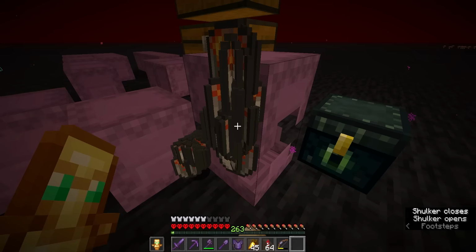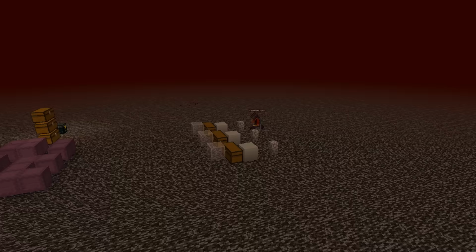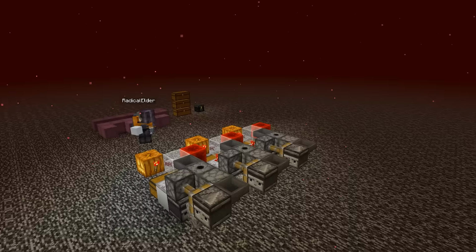Throughout this project, there are a number of things that you'll see happen. Number one, I'll need to fight off mobs as I build the rail platform, as well as the soul sand and lava platform. And number two, I'll need hundreds more buckets of lava before we finish.